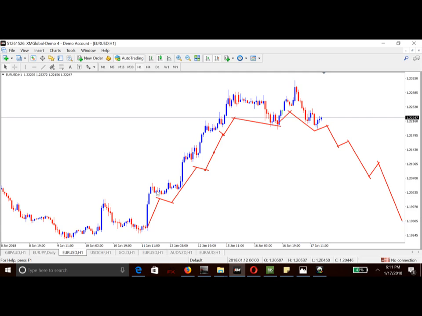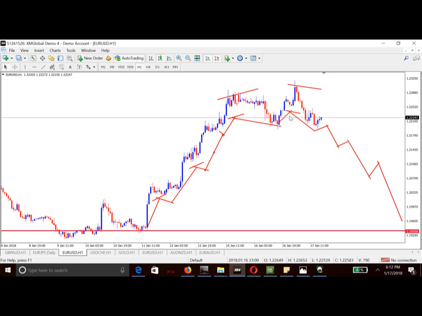If you notice here, the market started making higher highs. This high, this high, this high is higher than this, is higher than this, is higher than this. So it was making higher highs. And this is also higher than this. Or if you want to look at the chart directly, you see that this is higher than this. So it shows that the price is going up.